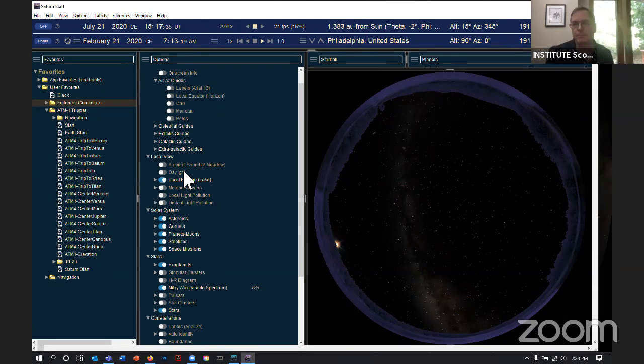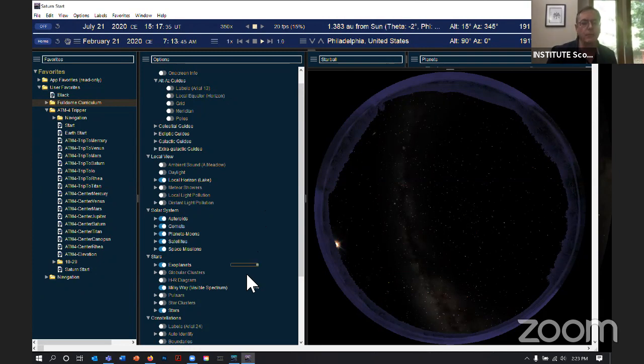These things that simply blink on and off that have no dimming would be what we call a toggle over in Starry Night. Or things that don't fall into big groups, like a bunch of stars or a bunch of solar system objects or whatever. We tend to call those a toggle. So the most simple things that you can turn on and off, like your daylight, your local horizon, we call that a toggle over in ATM-4.